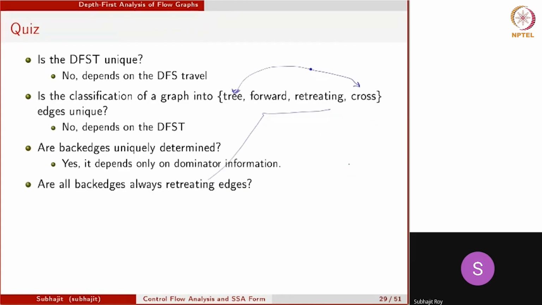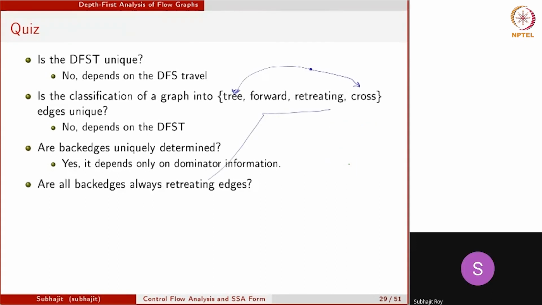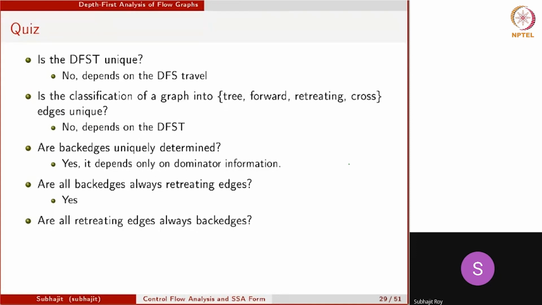We have not answered this question yet. Won't all back edges be retreating edges, since in a domination relation we go forward and in a back edge we go backward to that node? They would be retreating, but not all retreating edges would be back edges; all back edges would be retreating edges. Okay, let us come to that question. So are all back edges always retreating? You have already argued that all back edges are going to be retreating edges. So the question is the other direction now: are all retreating edges back edges?